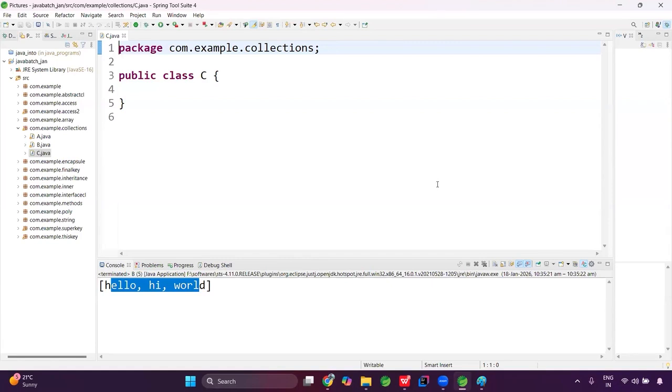Difference between array list and linked list, or what is the difference between array list and set? What is the difference between a map, and what are actually the properties of map? Or what is the difference between array list and array? So like that. What you do, just understand. You don't have to do the mug up. If you know how the properties will work, it is very easy for you to memorize.